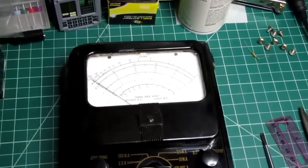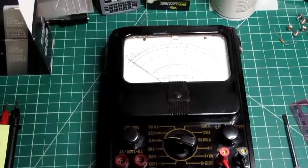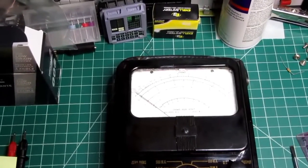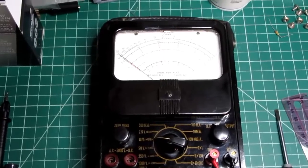One of the big differences is that there's no fuse protection on this at all, and also no calibrations. The later models added fuse protection and some calibration trim pots. On this one, you're just at the mercy of the component tolerances.